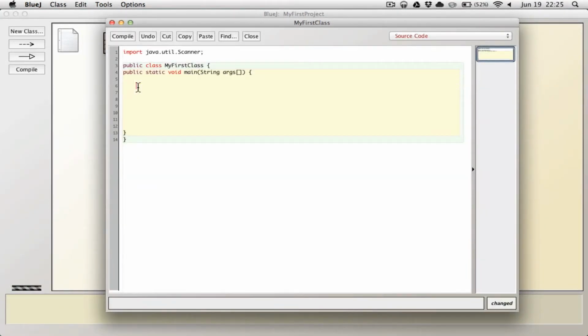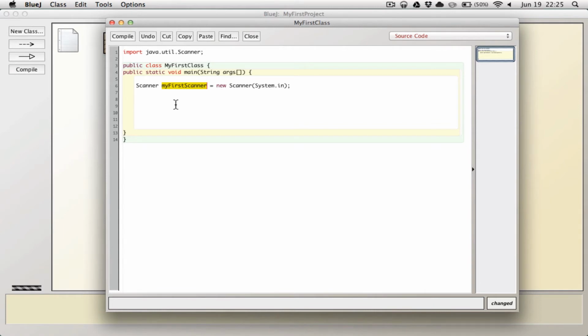In order to start using the scanner, you just type in Scanner myFirstScanner equals new Scanner(System.in). What that's doing is creating a new scanner object, which is what myFirstScanner is. Just think of it as some object which can do certain things.